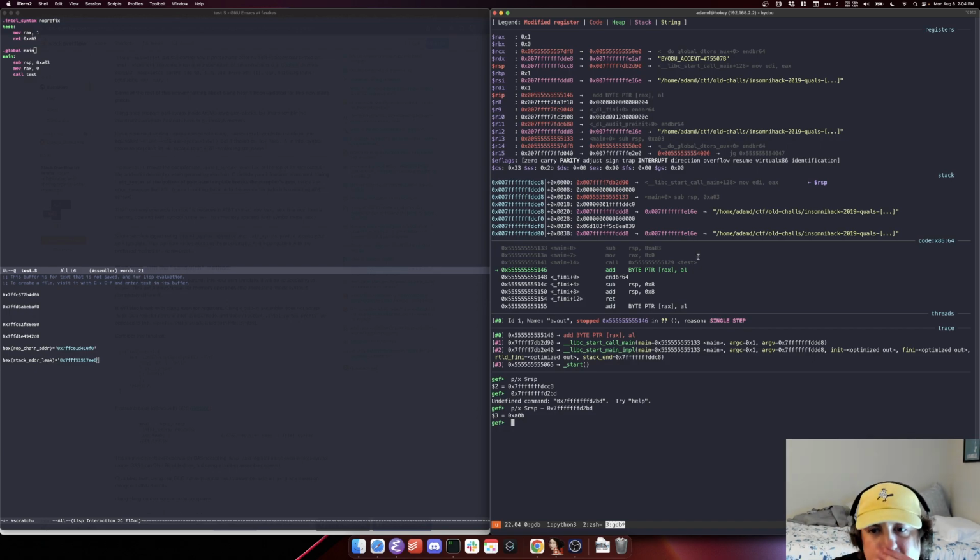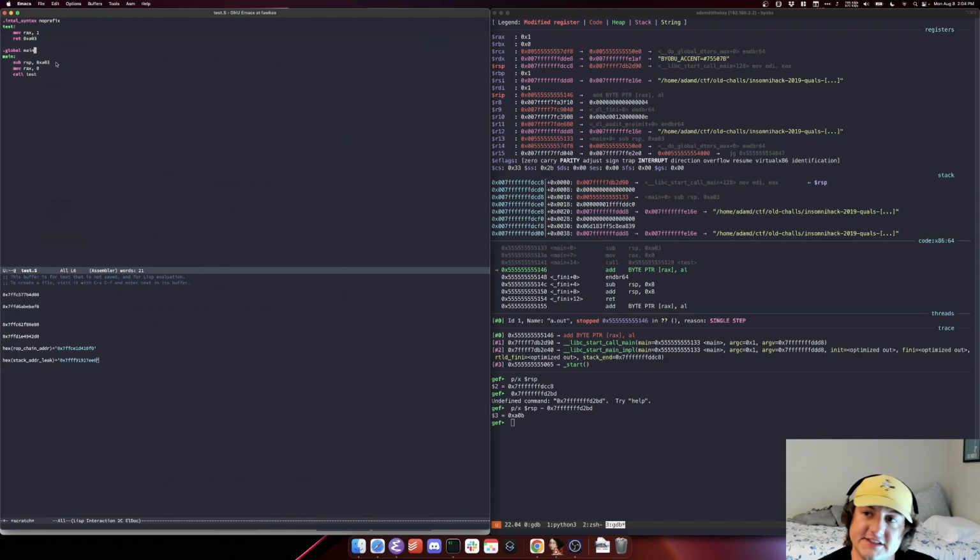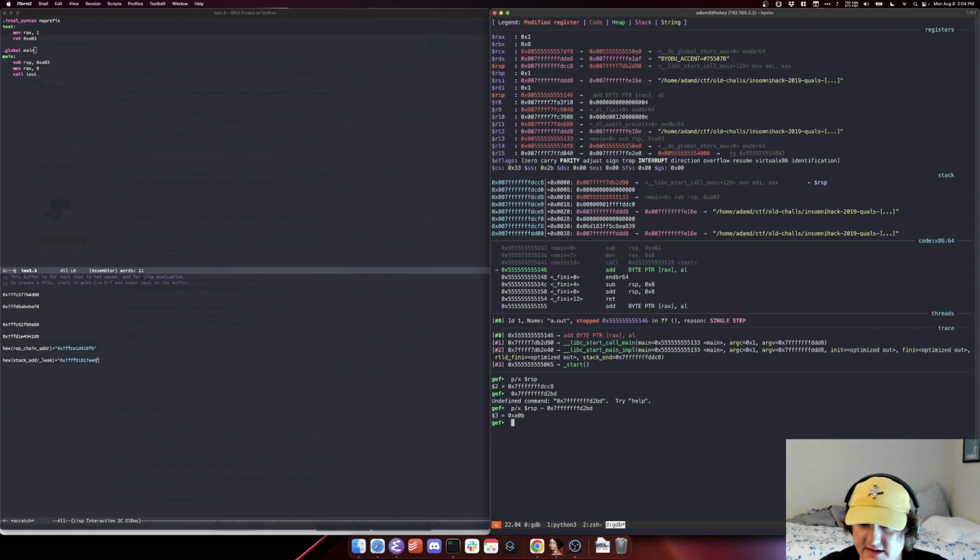Okay, so what this did is, yeah, this brought us back here. So it did a return, which changed the stack by 8 bytes, and then it added whatever the argument was. So it still does that ret, it just then changes the stack. Okay, so I see how you could use that.